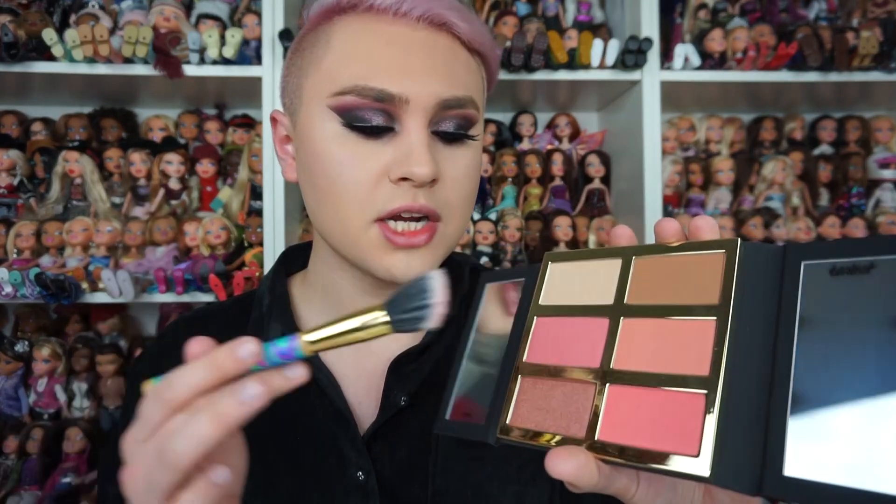To finish off the rest of my complexion for this look, I'm going to go in with our Tardist Pro and Glow blush palette. It's really nice because you can customize any of these blushes together and get a really beautiful glowy finish. For Valentine's Day you can be really extra with it — this is a great palette and also good for every day. For the blush I'm going to go in with that shade Beat — it's going to complement the eye look so well. It's one of my favorite shades from the blush palette.